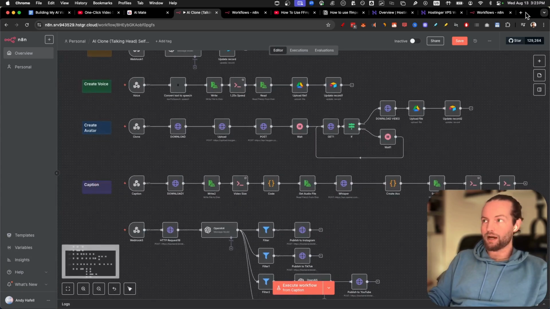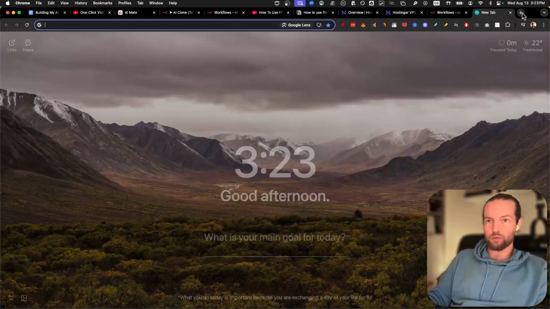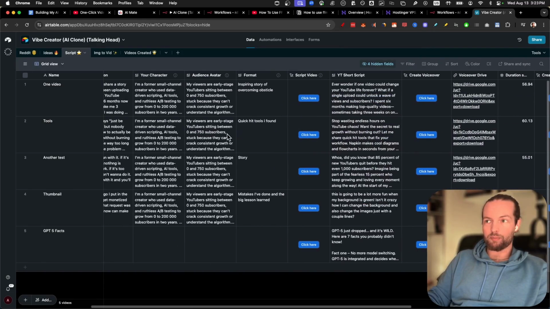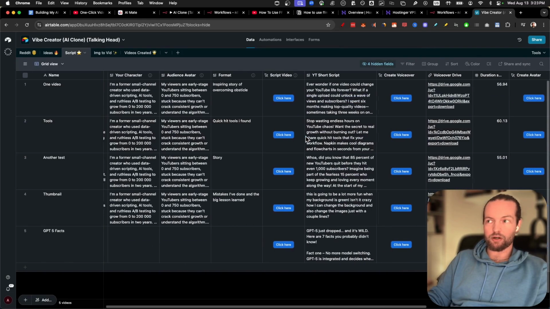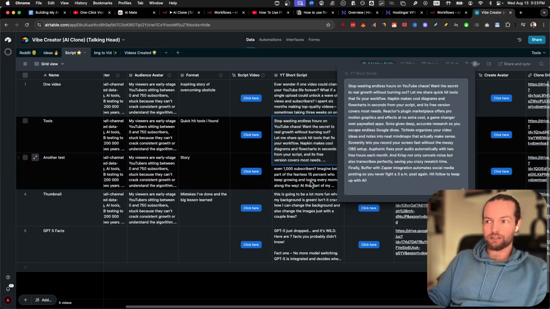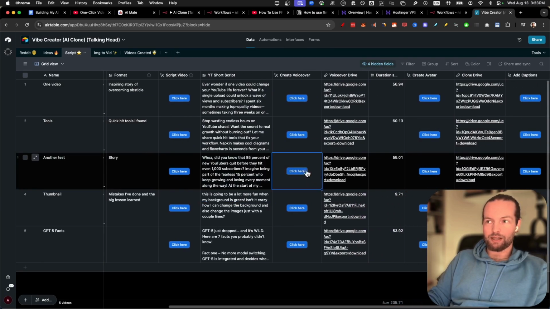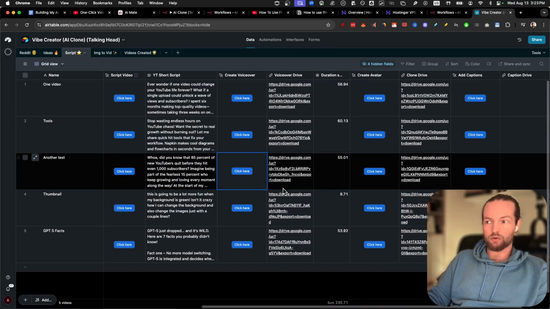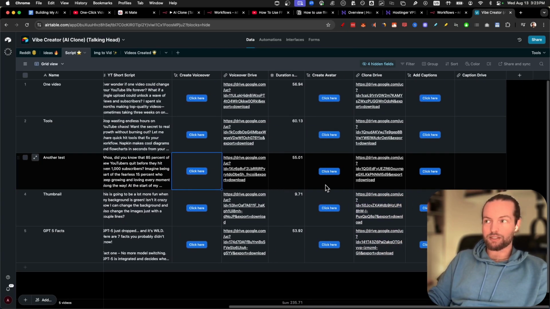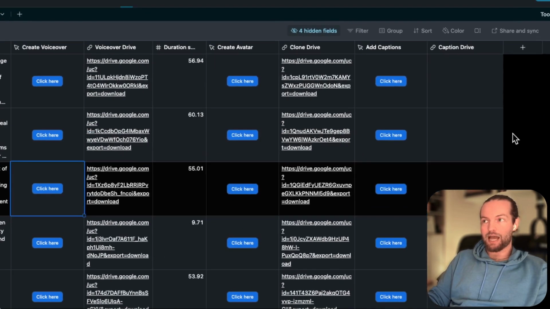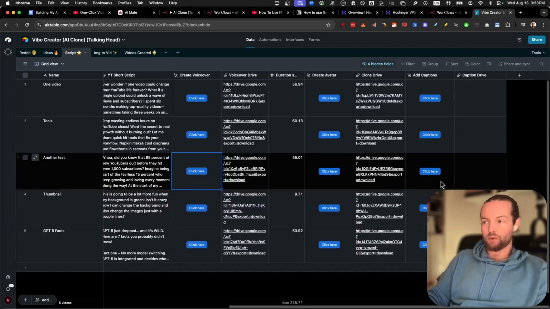So if you know me, I run most of my automations through a trigger agent. So this is the trigger agent here where I'm basically setting up a button that triggers the automation. Then it actually writes the YouTube script. Then I click another button that creates the voiceover. Then I click another button that creates the avatar. And as you can see, I'm in the add captions button now, where we click here, it takes this video here, which is from Google Drive. At the end of the automation, we should get that video with a caption on top of it.